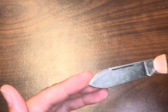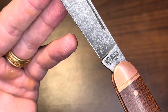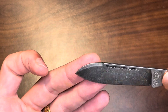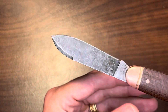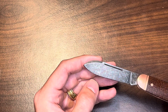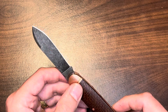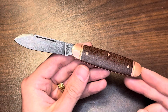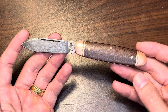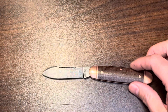Here is the blade — spear point, as I said, not clip point. It's O1 tool steel, Boker Solingen Germany with the little Boker logo. This is acid washed O1 tool steel. I almost didn't get the knife because of that. Bakery Wizard mentioned that the SMKW website does this knife no favors — and I would agree. The product photos almost look like computer-generated images rather than actual photographs.